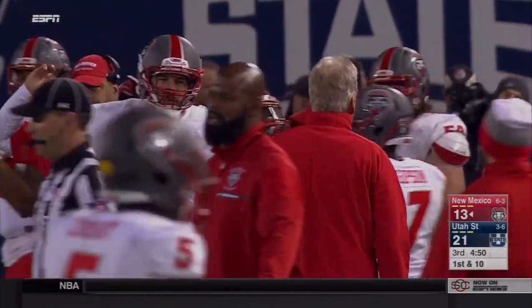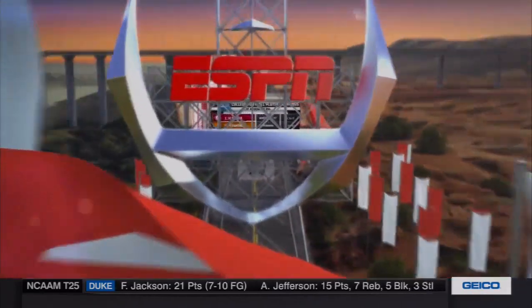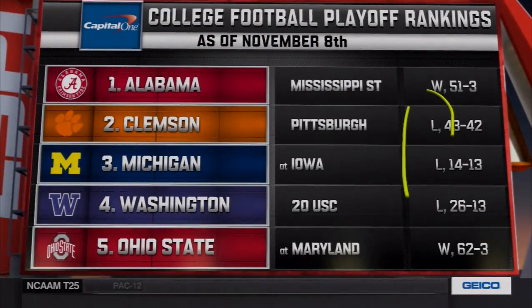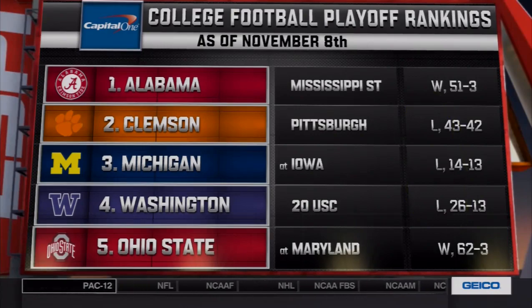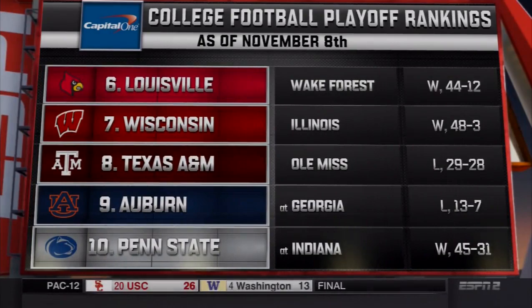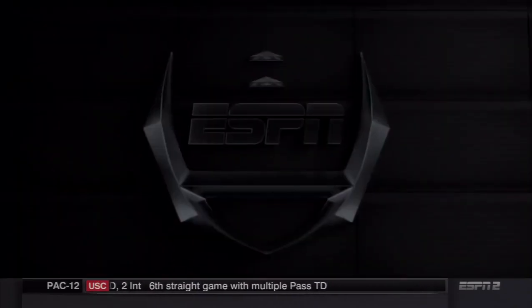Well, let's take a look at this week's college football playoff rankings, brought to you by Capital One. And take a good look, Ray, because besides the name at the top, Alabama, all these that we're going to show you are probably going to be different on Tuesday. There's a fair amount of L's on this deal. It's amazing to me, and I had a feeling that things were going to blow up this year, and they certainly have, because, as I said earlier, it seems right now it's Alabama and then the field.